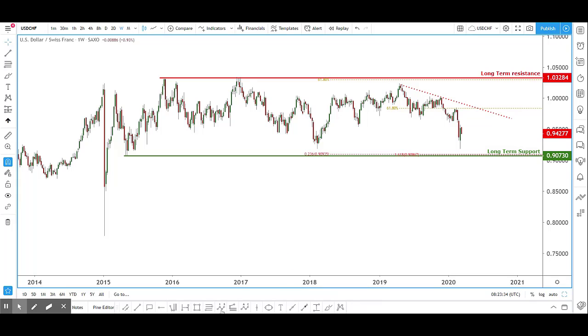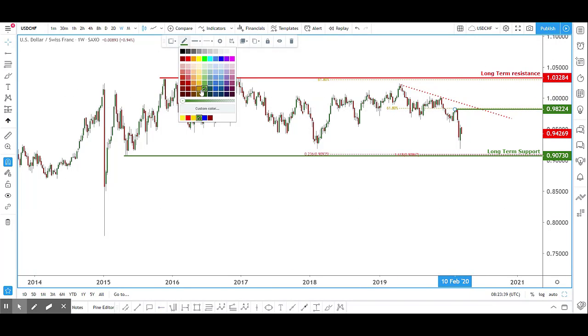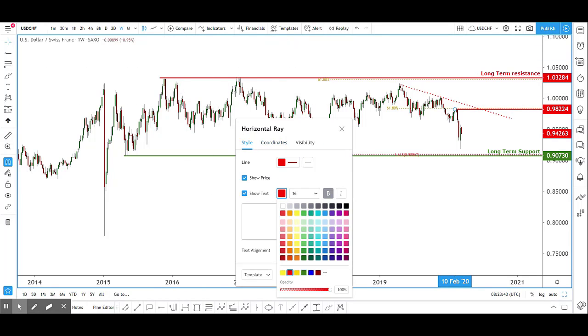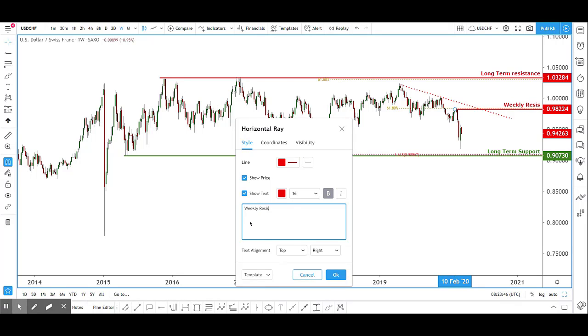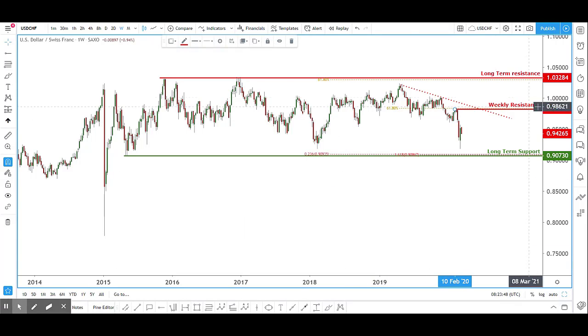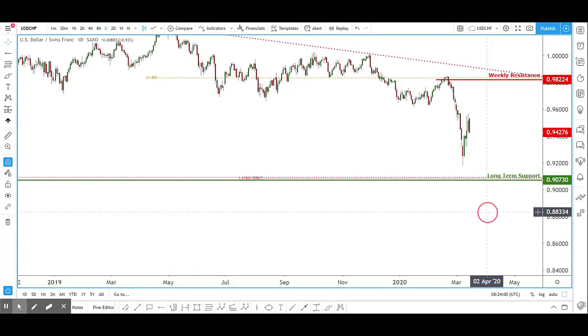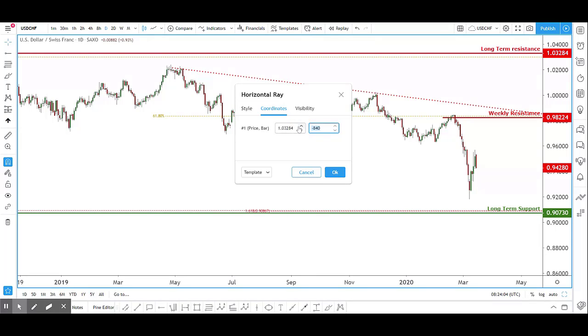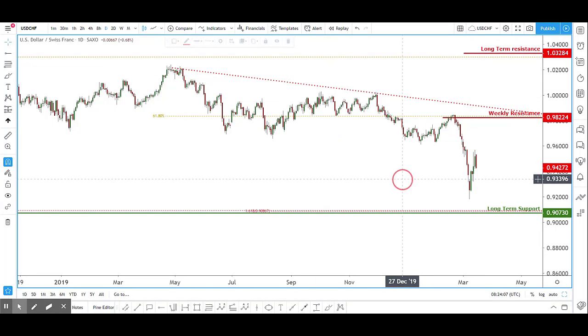So let's highlight this key level and let me put in the weekly resistance. Now it's interesting to note also that the weekly resistance is in line with the descending trend line resistance. Okay, so price is still in the middle over here. Let's try to see whether when we go down to a lower time frame on the daily, we can find any other thing. And let me tidy this chart up.